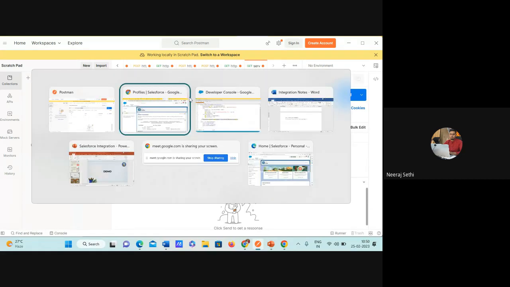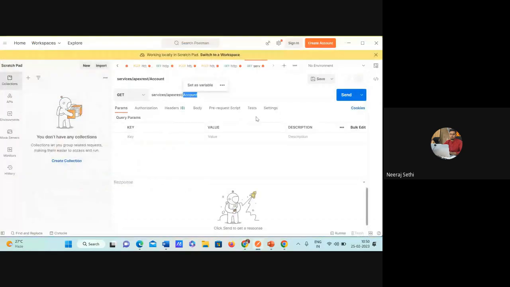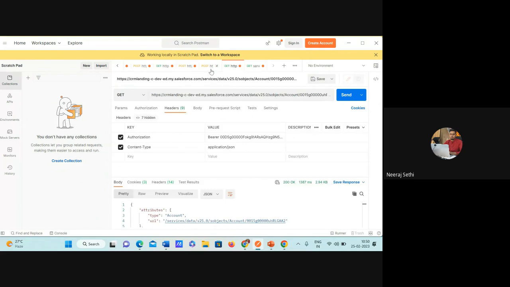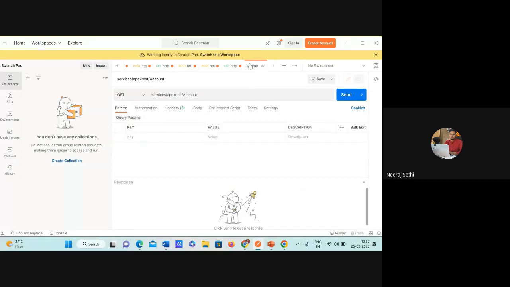Here will be the name you have given. If suppose you give your own name, you have to give it here, and services and Apex REST will remain the same because this is the standard thing. Now what we need to do is, here we got the instance URL. So the same instance URL we need to copy. Here we have the POST method.